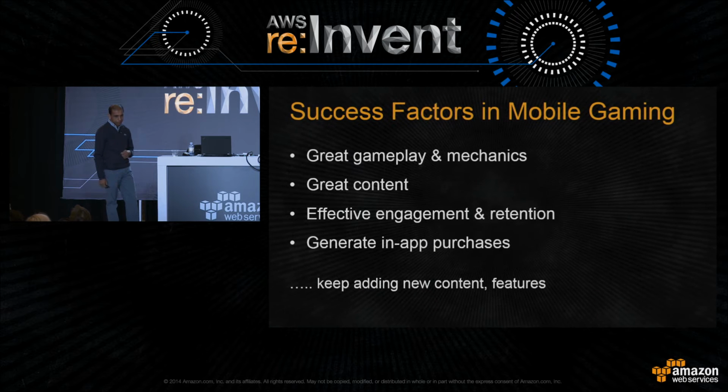I will jump into success factors in gaming, what it means to launch successful games. Some of the key ingredients are you have to have great storyline, great gameplay, and then you have to have great mechanics. And with that, you also need good content. So we are all about entertaining users. To bring all that, you have to have great content, gameplay, and mechanics. With that combination, you can effectively engage your audience, and that will mean your retention of those users will be very good.